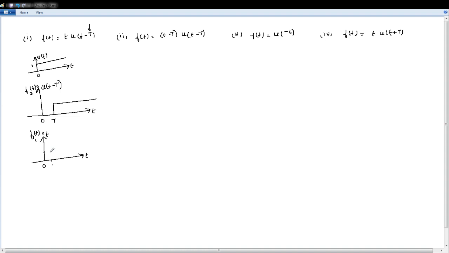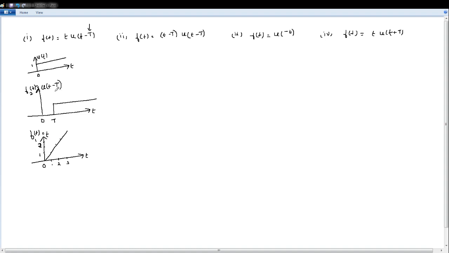So the point of intersection is this point here. When t on the time axis is 1, f of 1 is also 1. When it is 2, the f of 2 value is 2, so the point of intersection is here. When it is 3, it is 3 here, so the point of intersection is this. So you will get a straight line, a linear line, which is also called a ramp signal. As t grows, when it is 1, the y-axis is also 1, so you get the coinciding point here. When it is 2, you get 2, and when it is 3, the point is here.